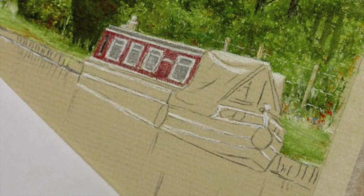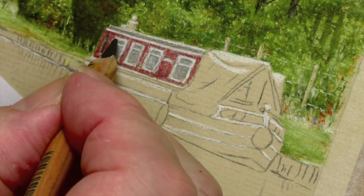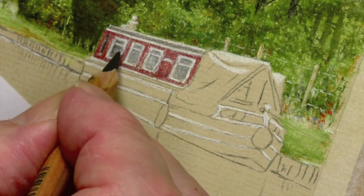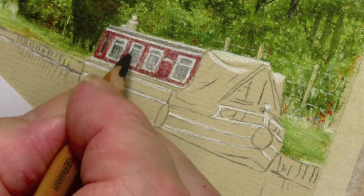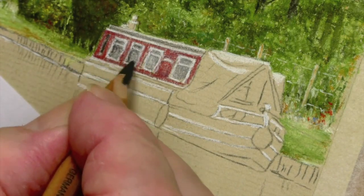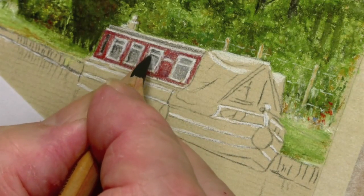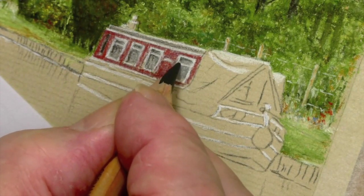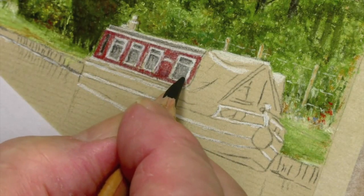But it looks good. Now the other thing we can do is very, very carefully, with that 175, put just a little bit more strength here and there. Now that doesn't have to be everywhere. Ideally, where you'd have the shadow of the window, which is on this side, the reason being that we're looking at this side of the boat at this angle. So we can make it a little darker like that. But leave the other side.